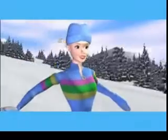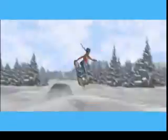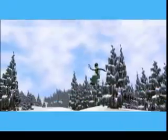I'm Barbie. My friends and I have been practicing all year in the sun and snow to get ready for the Super Sports Competition. We really hope we can win the grand prize. We can beat the clock in radical races, have fun with hot city skating, and cool alpine boarding. So come on, everybody, let's go!